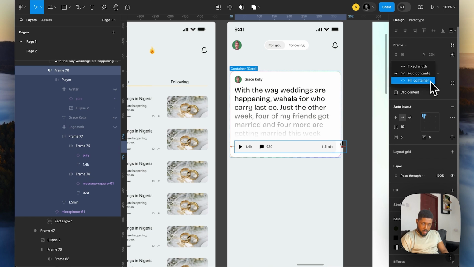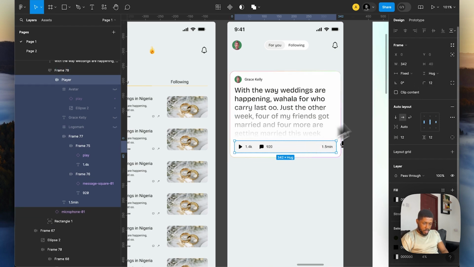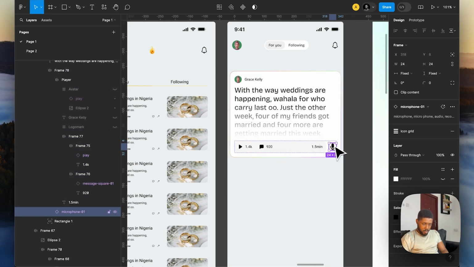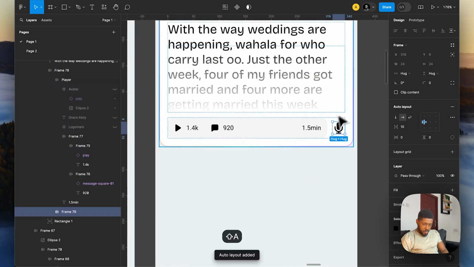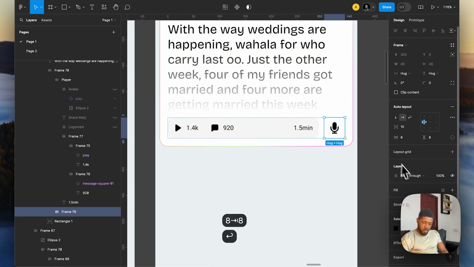Change this, change the direction, set this to fill. Also set this to fill. Okay, so now, okay, makes sense. Wrap this in another auto layout, and give it an 8 pixel padding on both sides.